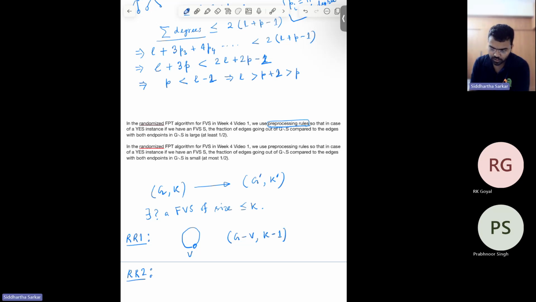Okay. And then the second rule is like this. If between U and V you identify that there are parallel edges, in fact multiple parallel edges, more than two, lots of parallel edges, then you say, I need not worry about so many loops. I should worry about only one loop. So I can just think of it as one loop between U and V. The budget does not change. You just deleted some edges from the graph.